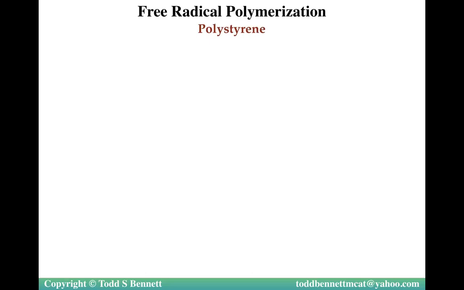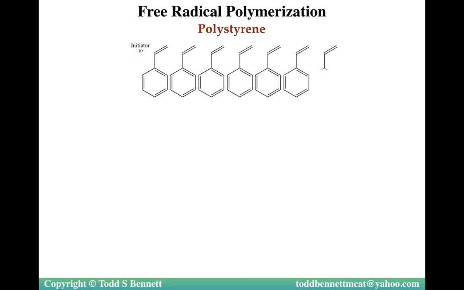So let's consider something called polystyrene. The monomer is styrene. Styrene is a benzene ring with a vinyl group attached, or a double bond, if you will. So here's my styrene. Notice it has a double bond, benzene ring, double bond, benzene ring, double bond, benzene ring. They're actually going to line up this way conveniently for me in solution. They're always moving around and rotating, but I'm going to line this up just for ease of showing the picture here.